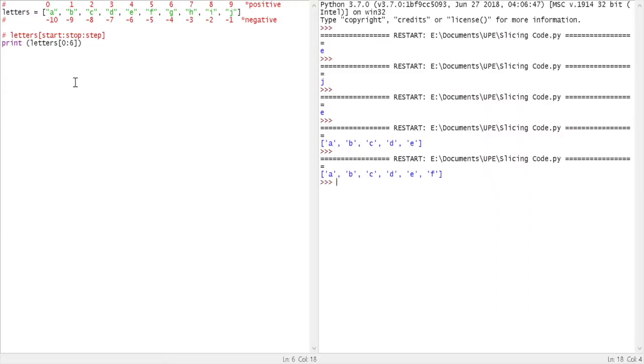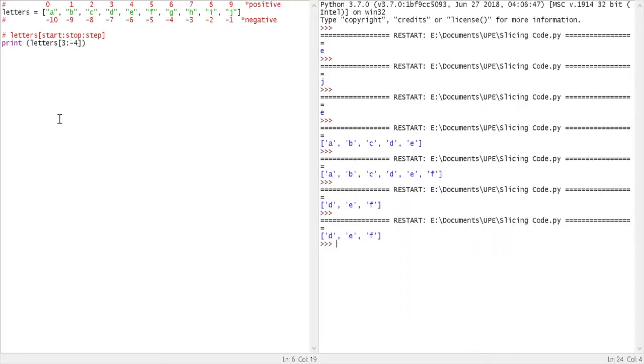Now let's say we want to take a slice from the middle of our list. For example, if we want to get D, E, F, we would start at the index of the letter D, which is 3, and a stop of 6. Now when we run this, we get back D, E, F. The positive and negative indexes can also be combined. So instead of stopping at 6, we can also put -4 and it will run the same. We don't have to strictly use positive indexes or strictly use negative indexes, as these can be used together.